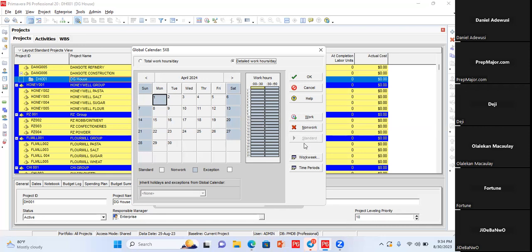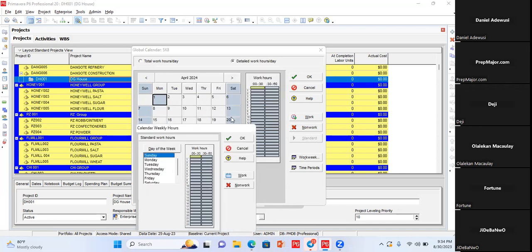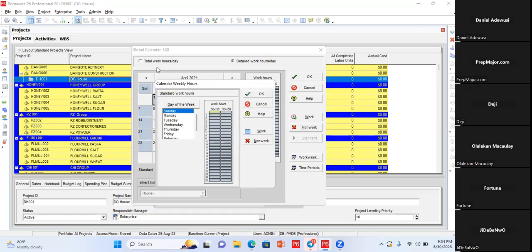But if you now go to the work week, right? It's showing you what we're just seeing here, but it's taking you to something else. Apart from when we click here, work week looks different from here. So it's saying Monday to Sunday to Monday, the same thing.